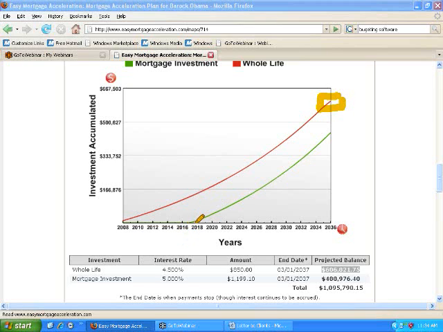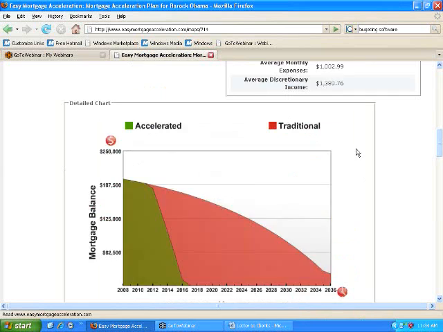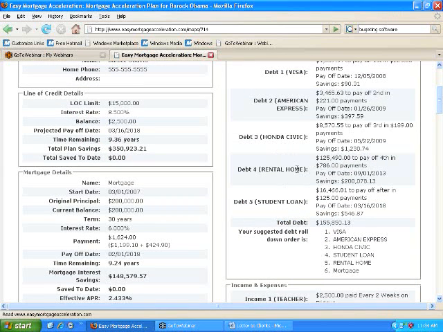This investment account for the mortgage investment will always stay the same. It's just a fixed teaser here. If they would get a 5% return on it once they've paid everything off in the 9 1/3 years, they're going to have $488,000. So total now, this client is going to have over $1 million in investments, as well as a home that is completely free and clear paid off, as well as an investment property that is in here as well, this rental home that is going to be free and clear paid off as well.